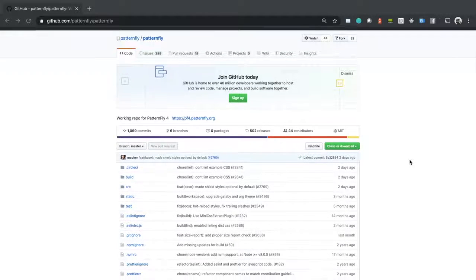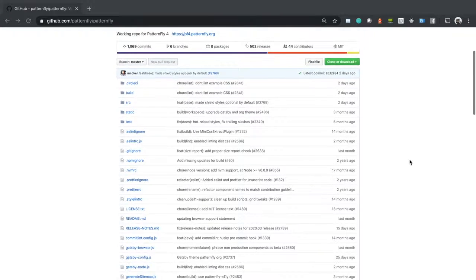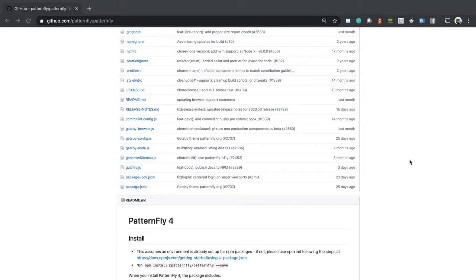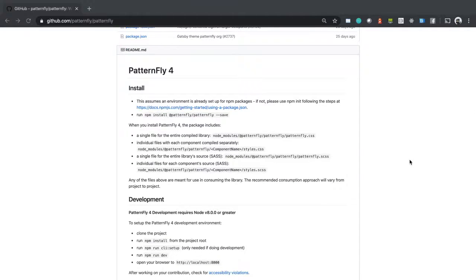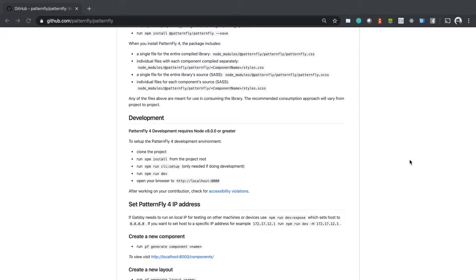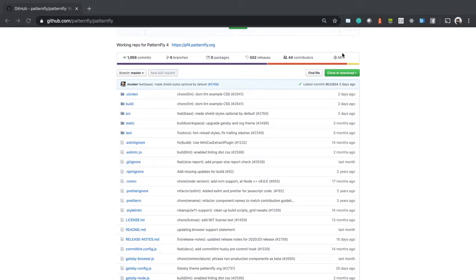Here's the Patternfly GitHub page. It has about 44 contributors and 1,069 commits, not so bad. Again, Patternfly is widely used for open source technology by Red Hat itself and a lot of enterprise software. It supports npm and yarn, so you can leverage those to easily automate the downloading and development process. It's also based on the MIT license, so you can contribute to the source code if you like the features and want to contribute. It's a very good place to start if you'd like to develop enterprise level software using open source technology.